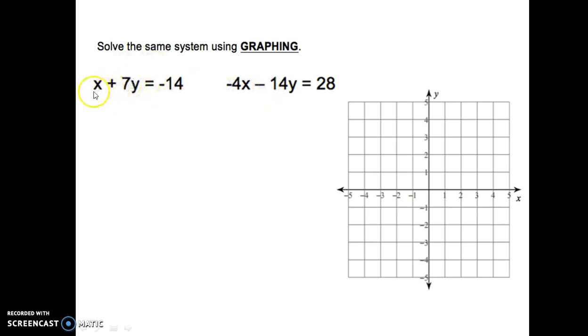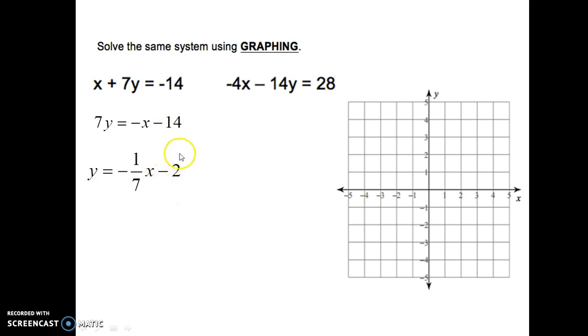So to solve this for y, I'm going to subtract x here, and then subtract it on the other side. So I have negative x here now, and negative 14, and 7y is alone here. Now I'm going to divide by 7 to get rid of that 7. So when I divide by 7, I divide this by 7. Right now this is negative 1, so now I have negative 1 over 7. This was negative 14. When I divide that by 7, I get negative 2. So there's the first equation of that line.